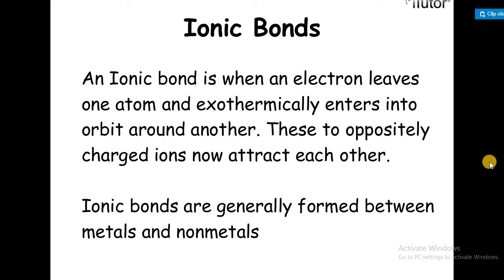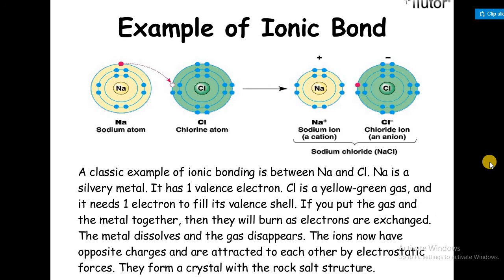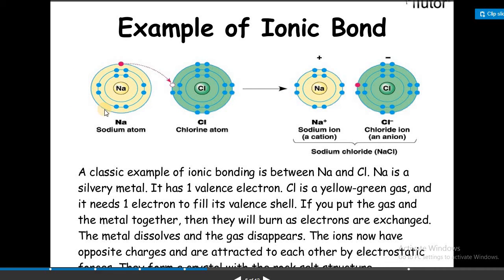Now see, one atom is losing an electron, the other is gaining an electron. When an atom loses an electron, as you can see here in the example, the sodium atom, which has 11 electrons, 2 in the first shell, 8 in the second shell, and 1 in the outermost shell, is giving away its electron to the chlorine atom, which has 17 electrons: first 2, then 8, and then 7. So this one has just 1, and this one has 7 electrons.